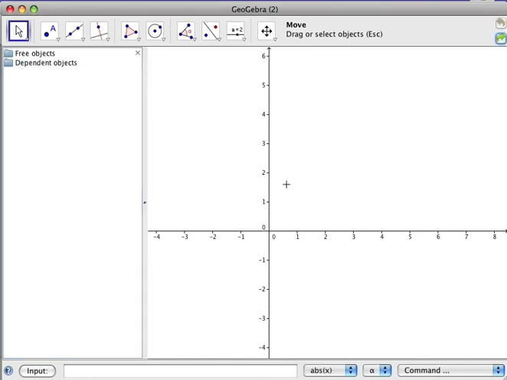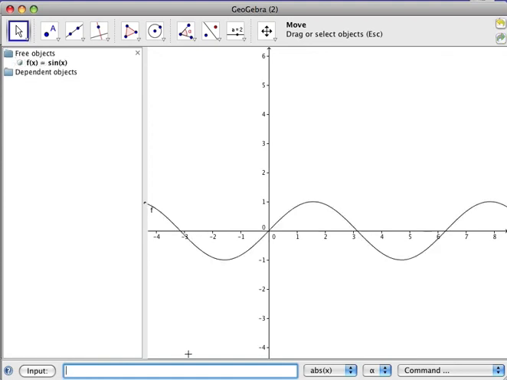We're not limited just to polynomial functions. Let's take a look at a trig function. We'll put in y equals sine of x, and there's our sine curve. We could do just as nicely with the cosine curve, the tangents, and pretty much anything we want. Finally, let's take a look at a fairly simple one.